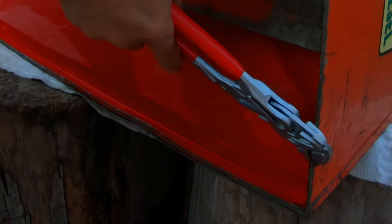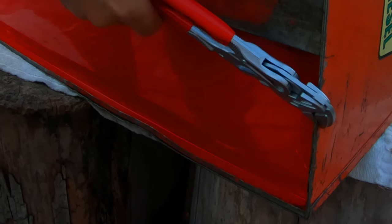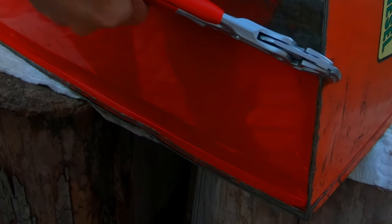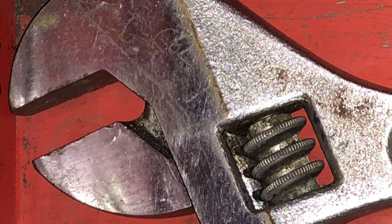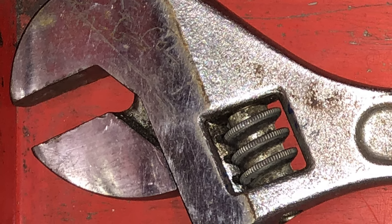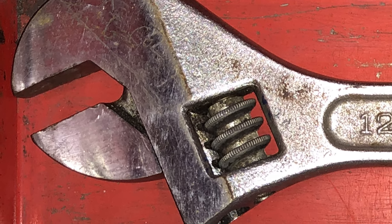Because it's a plier, you can actually squeeze super hard on it, unlike a crescent wrench where you adjust it to that size, but you don't apply any force. You can't turn that little knob harder. It's not going to work. This thing, you're actually clamping down on it.